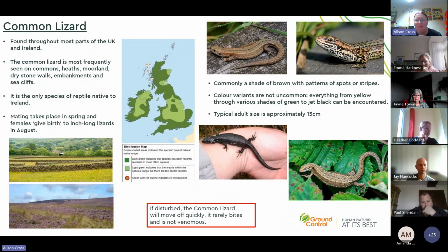Common lizard. So I have seen common lizard in the wild before. You often find them quite a lot along railway habitats. They do like dry stone walls, that kind of ballasty environment. They hang around quarries, which is where I've seen them before. They do like to sit out in the sun and bask, which is quite nice. But they are so quick. I mean, they will dart off away from you very, very quickly. I'm very jealous of this guy who managed to get one on the wrist, because I've never ever been able to even have one stay still long enough for me to take a photo of it, although I know that a lot of people can.